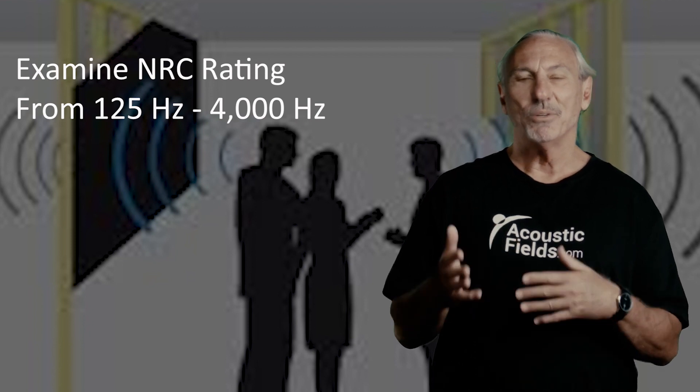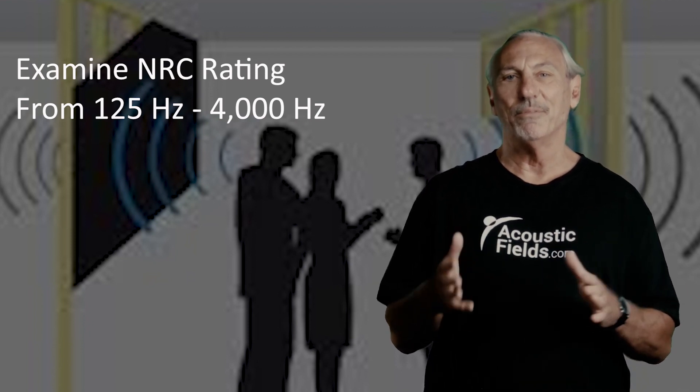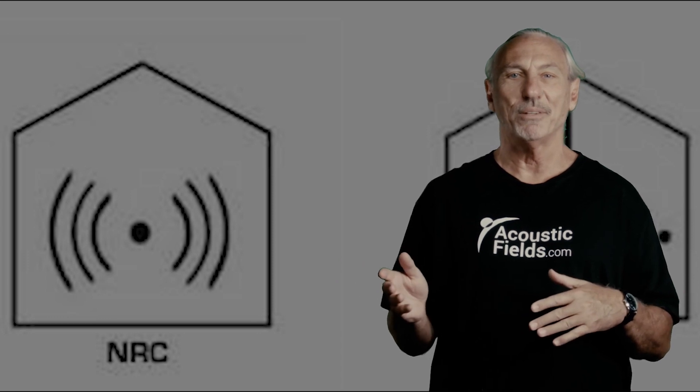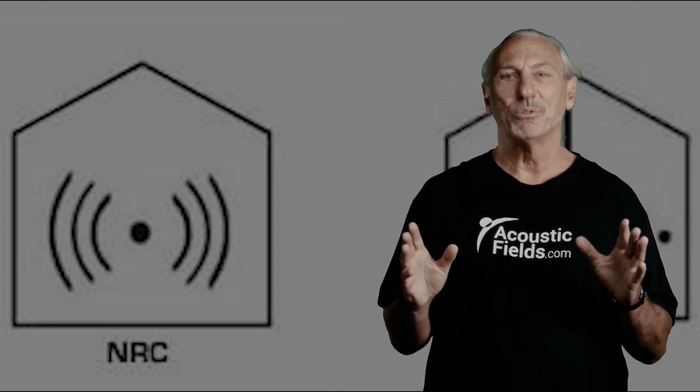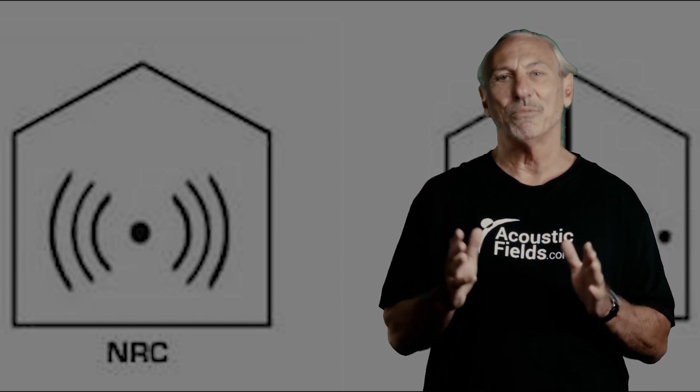It's in decibels and it's a measurement of pressure. So when you're looking through literature, whether you're building a barrier or you're trying to absorb energy within the room, you want to look at the rating of the absorption that the product has — the NRC value, the Noise Reduction Coefficient — keeping in mind that music and voice have special requirements. We go through this all the time with people who want to throw up building insulation, hang blankets, and so on. But these are sound absorbing materials that have an NRC rating, but not the rating that's conducive for music and voice.